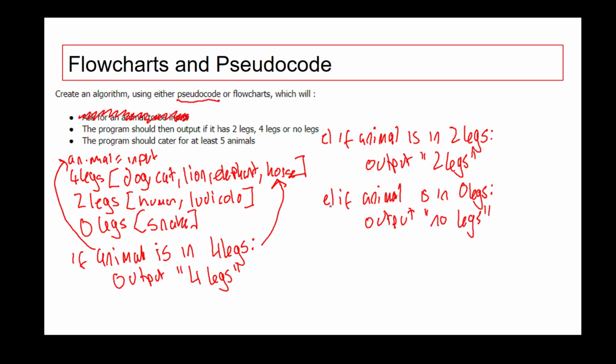But what if I write in, for example, dragon? Dragon isn't in my 4legs list. It's not in my 2legs or my 0legs, so I'm just going to go for else unknown. So by doing this section here, I'm putting some data checking in there, because if it's not in there and they don't see any results, then the end user might be a little bit confused, to say the least.